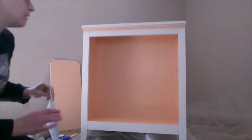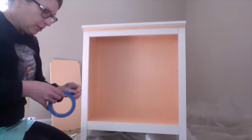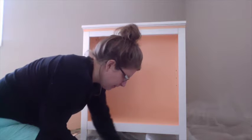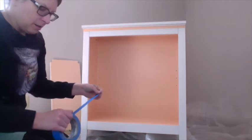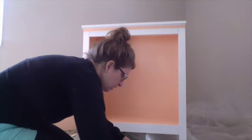And the nice part is the backboard here has a line, which you can't see there, but I can see. So I'm gonna get started. And again, just the normal, get your tape. And I'm gonna start in the center with this one because it's gonna be cut off in a certain way. So I want the center to be right and not one corner, like the other edges can be cut off instead of this.